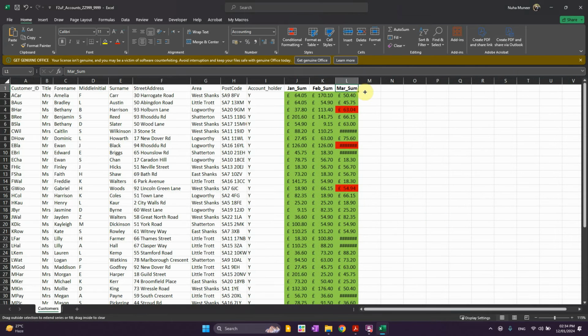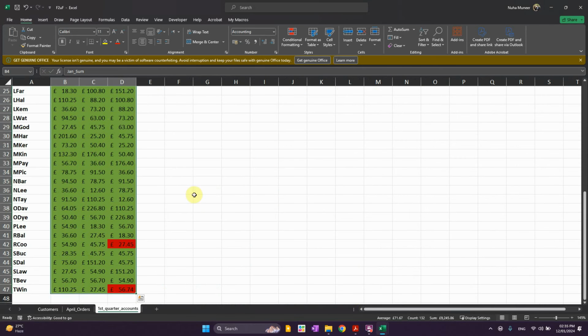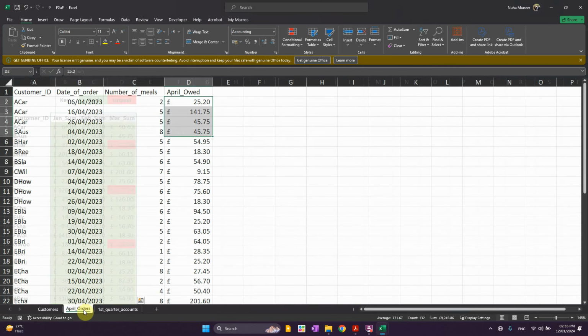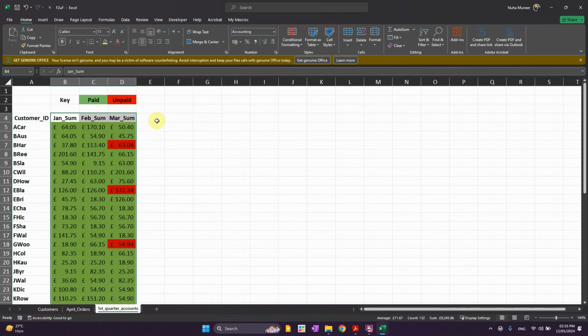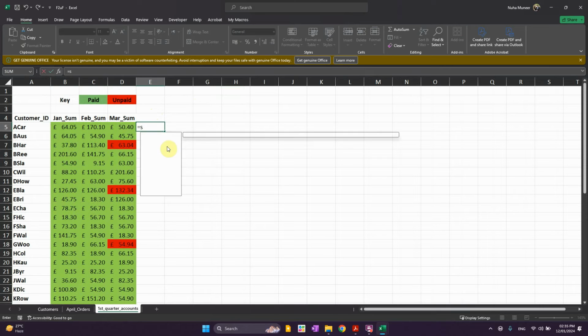Okay, let's get one more also for April summation. For April, we don't have it, so we need to create it. It's going to come from here. In order to get it, we're going to use SUMIF. Let me just do it here, and then I will copy it.